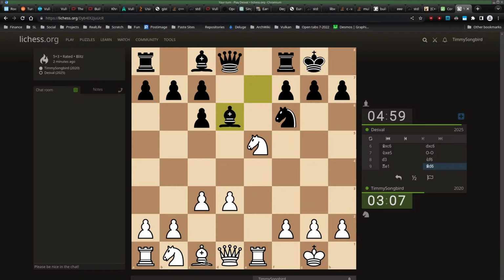I mean, the bishop has to be developed and the knight. The knight can not go here. Knight on the edge is not good. There it blocks my queen from defending the pawn, and etc. My bishop has to be developed. It's just how it is. So now I can develop the knight, and then I put the knight there, and then I have a better position. If that would ever be possible.